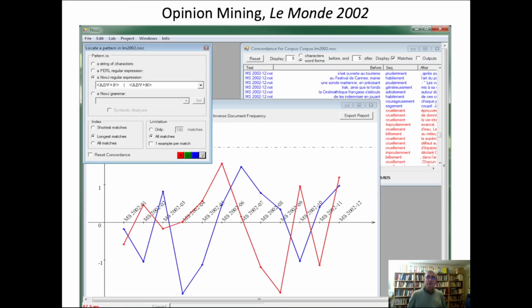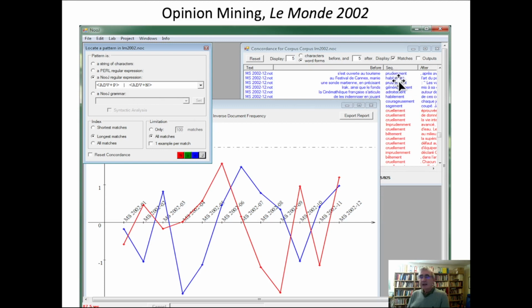Graphical grammars are also used to recognize many structures or many terms. For example, here, this is an application of NooJ in opinion mining, where we have a grammar and a dictionary that contains expressions and adverbs that are judged as positive, such as courageously, prudently, generously.